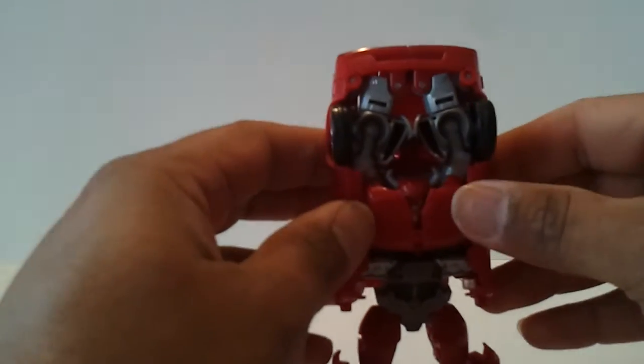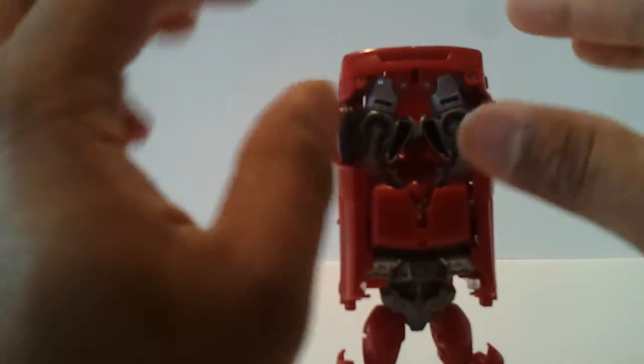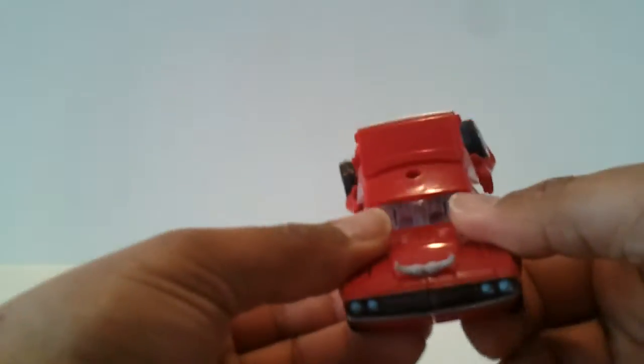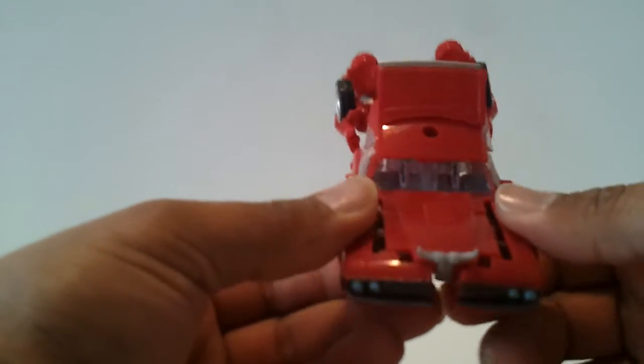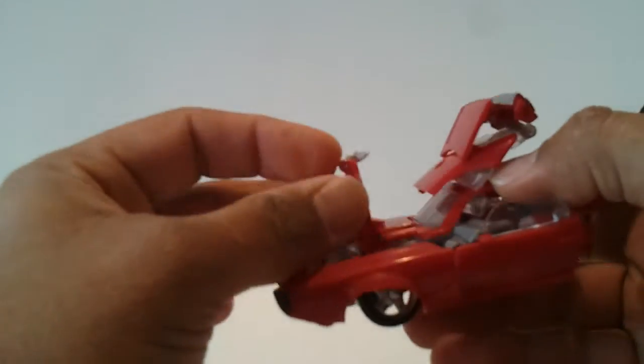Around there a little bit, and okay. Now, the arms and the head are kind of like on a geared system where you pull down the arms, the head pops up. But we can just take the hood, well, the side panels of the hood, and split them open. Take the hood with the horns on it, and you can tilt that all the way back. It's on a double hinge.